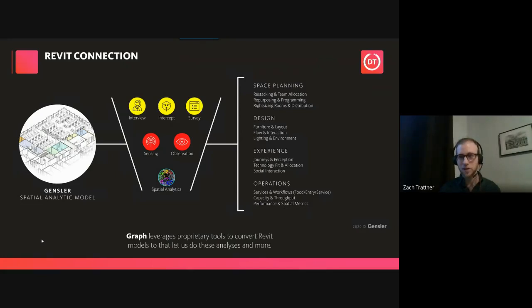We simplify it as much as possible. And then we turn it into a database. We do a whole bunch of computational processing on it and turn it into a database that we can start asking questions of. Like, if I do this, will this happen? How will people move differently? That sort of thing. And then we take that analysis, make it look great, put it in a report, and present it to our clients. And it's been really successful so far.